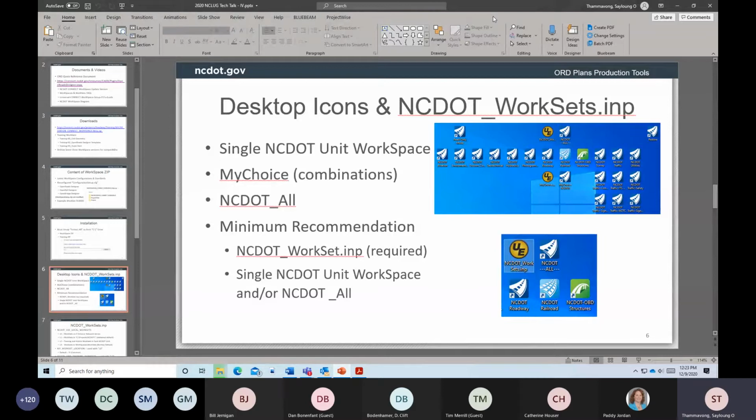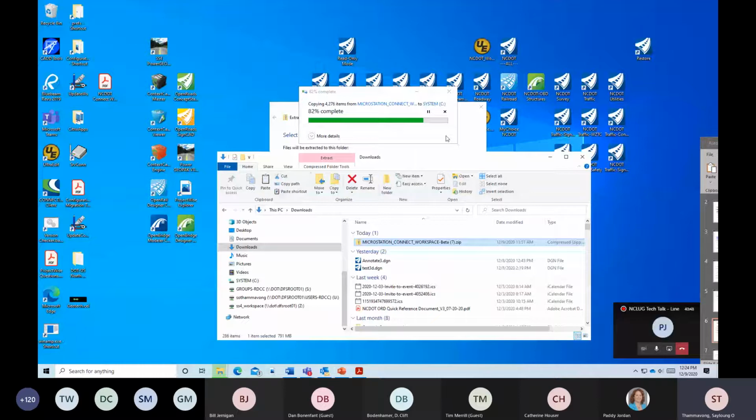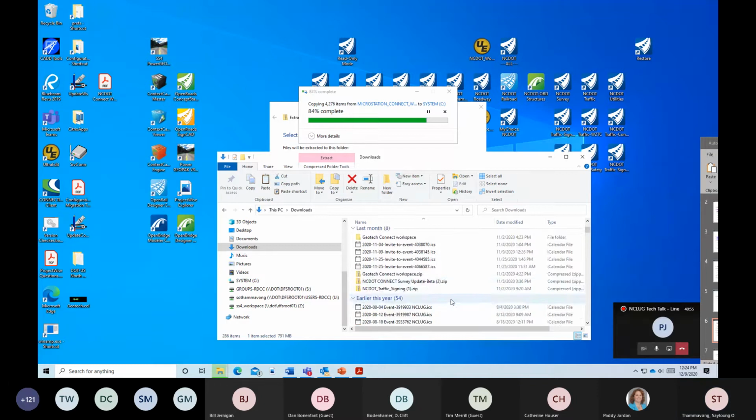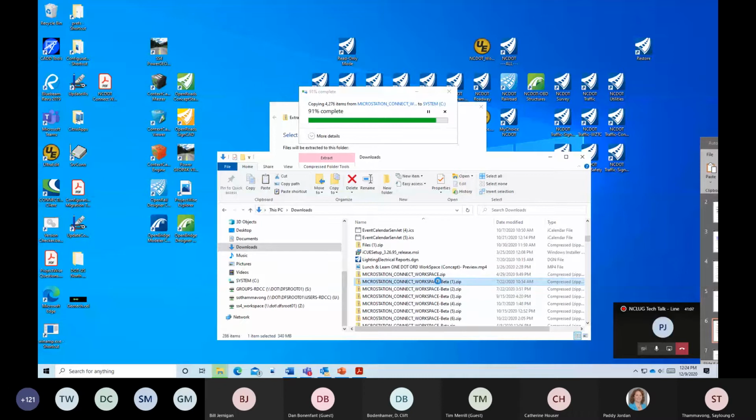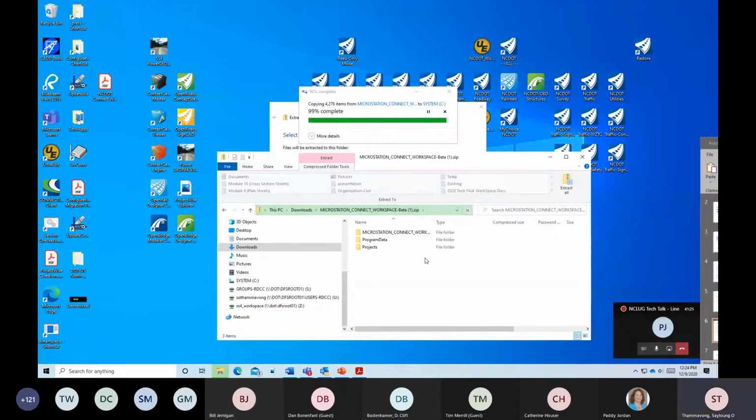So in that zip file there, we can take a look at the zip file.